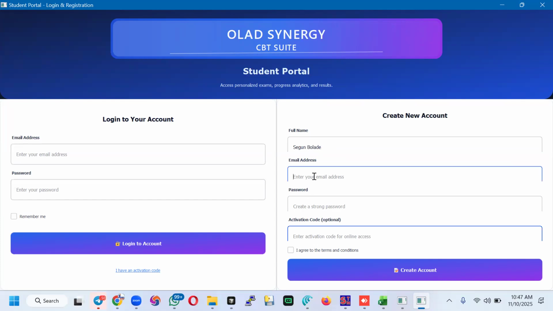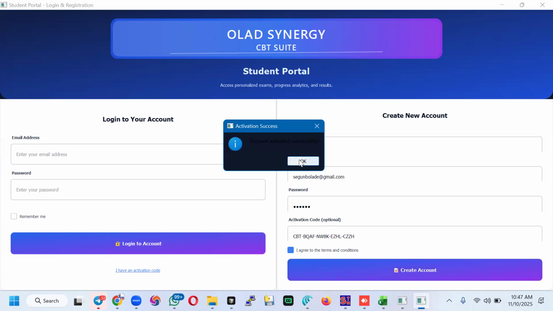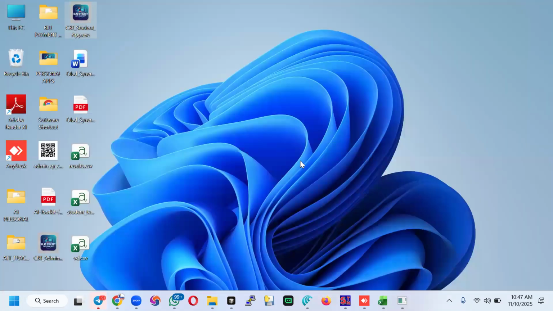Then maybe the email is SegunBolade@gmail.com. Then the password, let me say it's created 1, 2, 3, 4, 5, 6 as the password. Then you can activate this code. You can put this code there. The person is going to put this code and click on agree and click on create account. So the account has been created successfully.